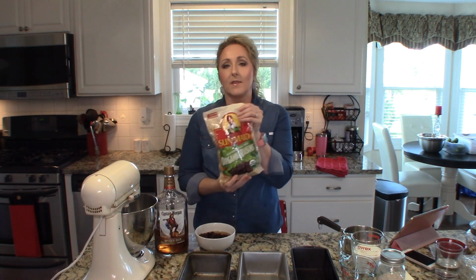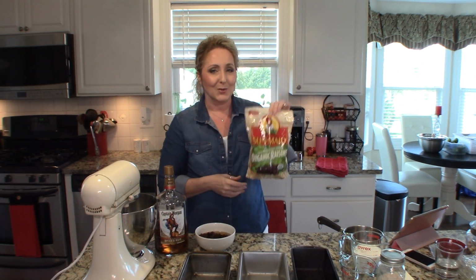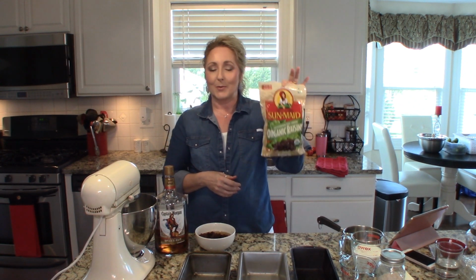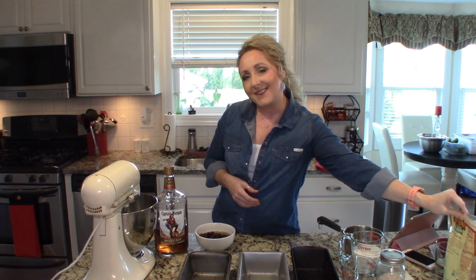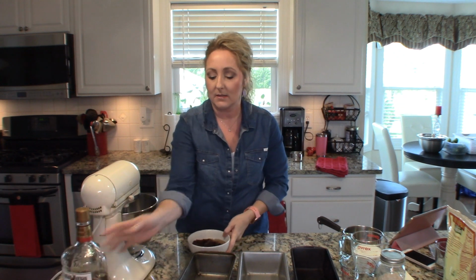I did want to say that I found these beautiful organic raisins at Costco. You know, I love Costco. So if you are a Costco member, you might want to pick you up some nice organic raisins there. We're gonna set the raisins aside.